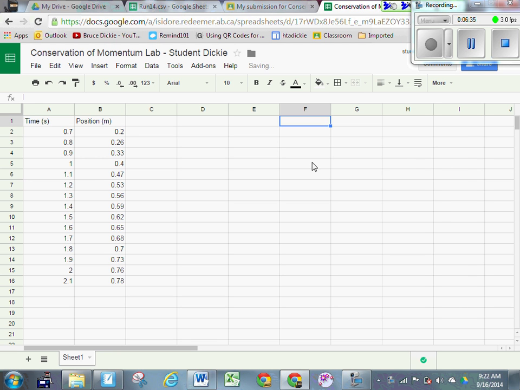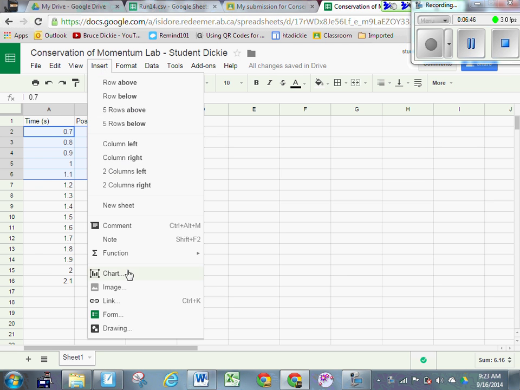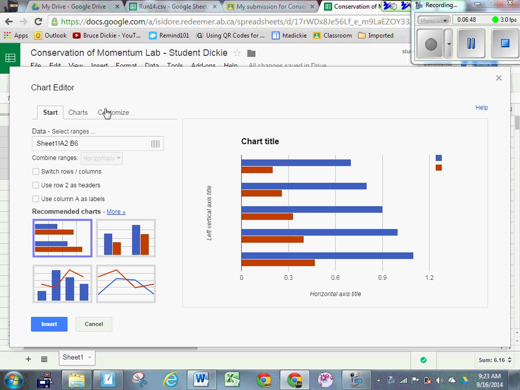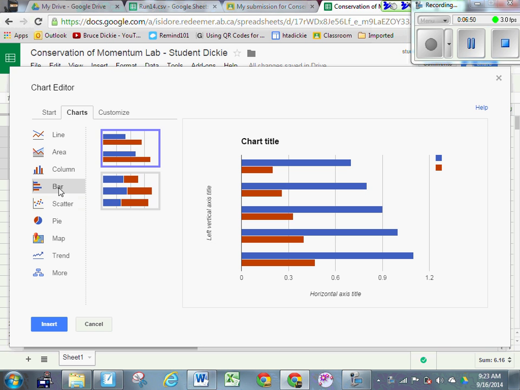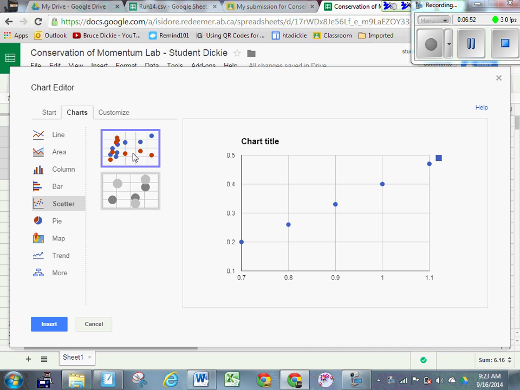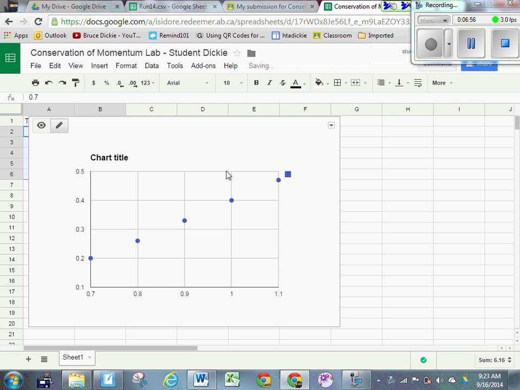Let's delete this chart. Let's highlight just my first 5 data points now. Okay, does that make sense? Now let's plot a new graph of just those 5 data points. Okay, insert the chart. Scatter plot, same way as you did before. There's my graph. That make sense? I'm going to move that over.